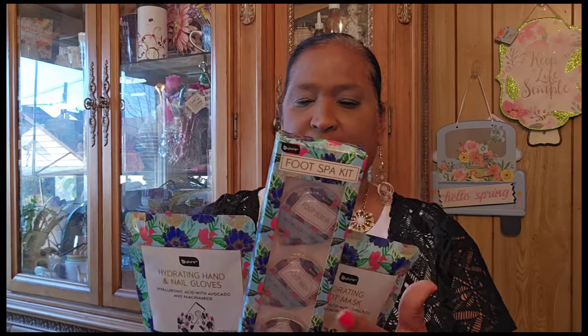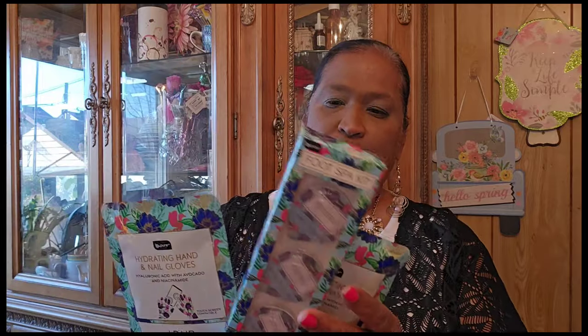Then the other thing that I have here is the hydrating hand gloves and nail gloves. Hand and nail gloves, hyaluronic acid with avocado and niacinamide. Touchscreen compatible. So having on this, you could still use your phone with it. And this is 15 to 20 minutes. And they also have the foot mask, hyaluronic acid with avocado and niacinamide. So nice little set here. All these things are good for your spa basket. So these things make a nice spa basket for your mom or whoever you have to gift. There's a lot of stuff out in the Dollar Tree for spa baskets right now.